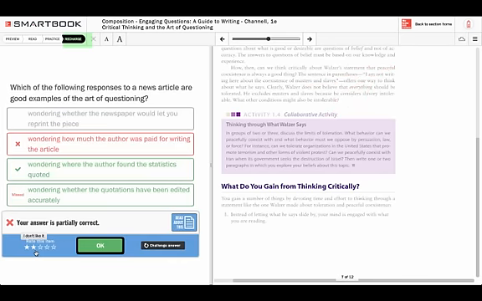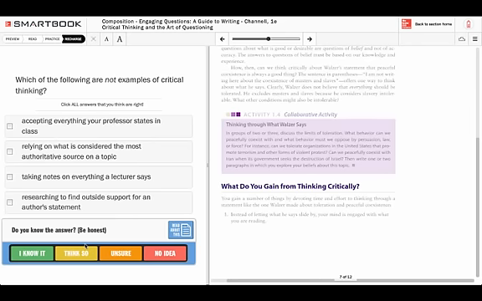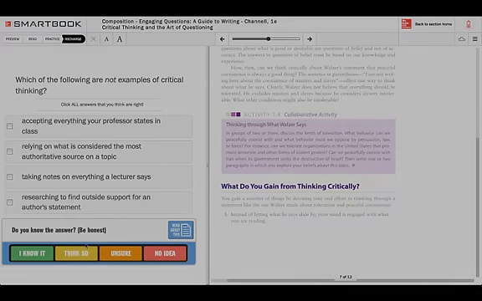As the student spends more and more time in SmartBook, the recharge icon will fill up with content that SmartBook has identified as most likely for the student to forget based on the student's interactions.